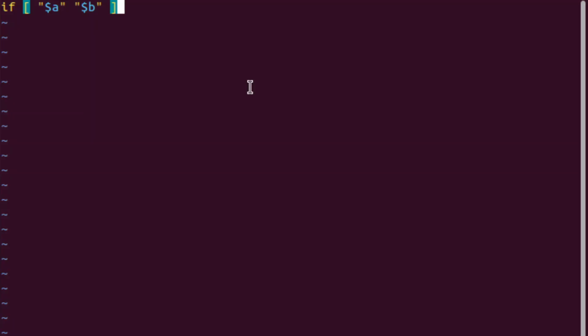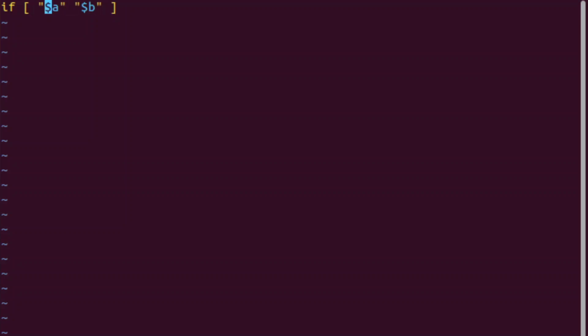There we go. Setting up my statement here. I'm just in a text editor right now, so I do if, which is an if statement, space, square bracket, because I want to test a statement here, and I'm testing two variables.